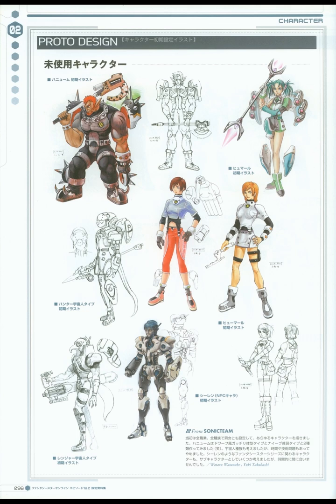The From Sonic Team section mentions that initially, designs for all classes and races were explored. For HANEWM, a dwarf-like and sturdy build was considered. For HUMARL, a naive and weaker type was also explored. The Siren character concept was eventually discontinued, although it was considered as a potential sub-character at some point. These notes are attributed to Wataru Watanabe and Yuki Takahashi.